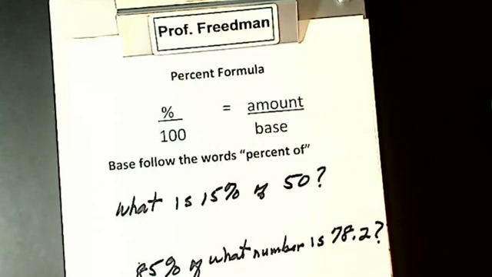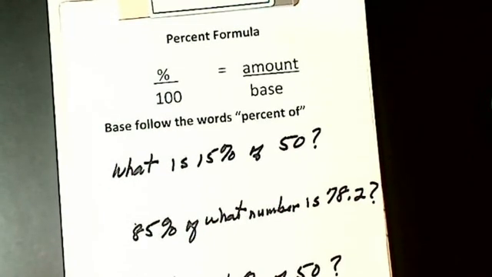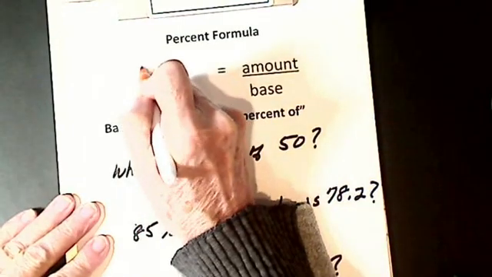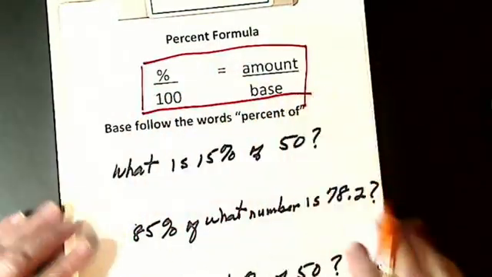Today we're going to solve little percent problems. Now there's different ways to do this. I'm just going to go over one way, and it's solving percent problems by the proportion method. If you do it by the proportion method, they're actually pretty easy. We do have to know a formula. We have to know percent over 100 equals amount over base.